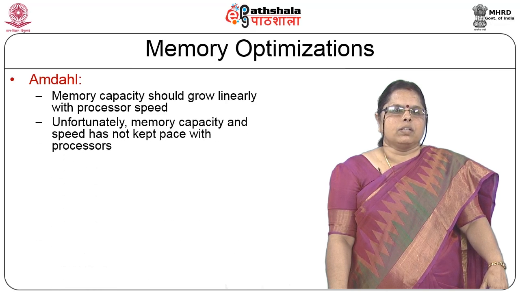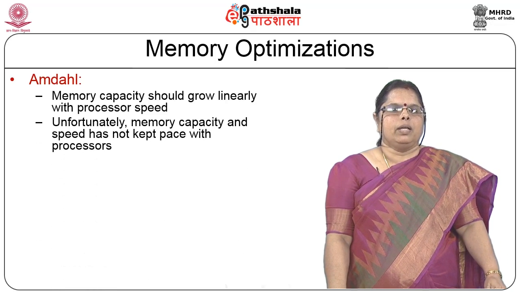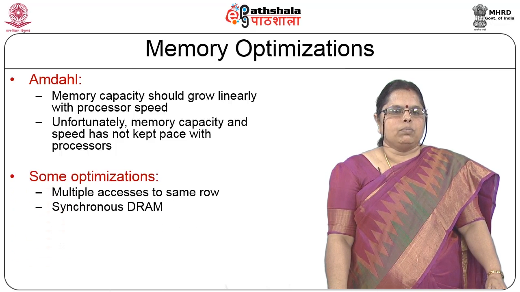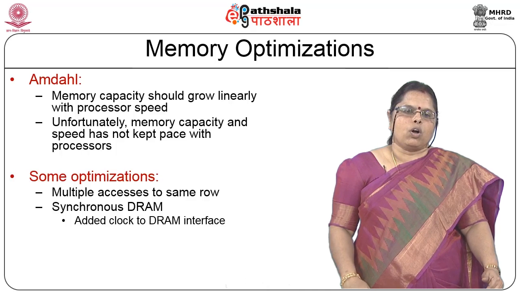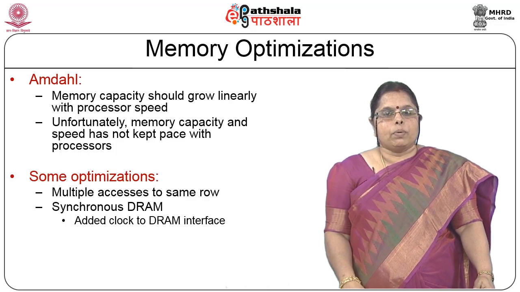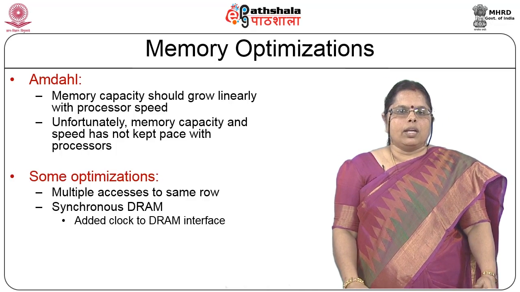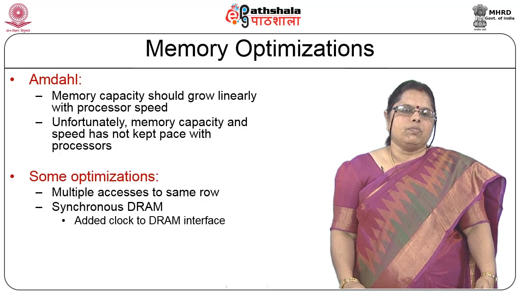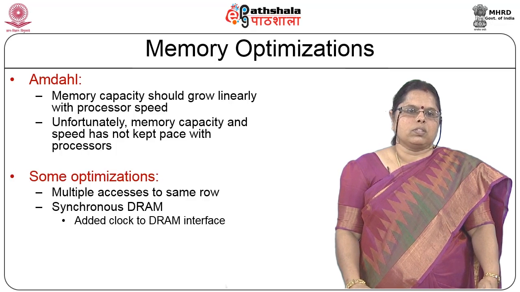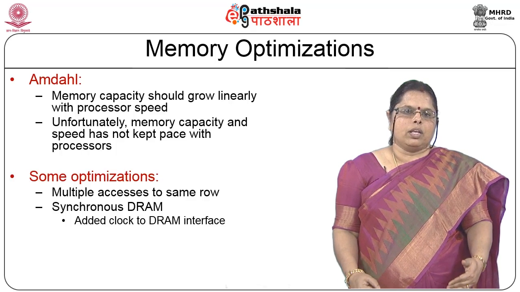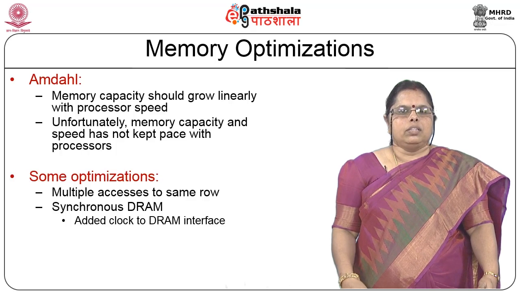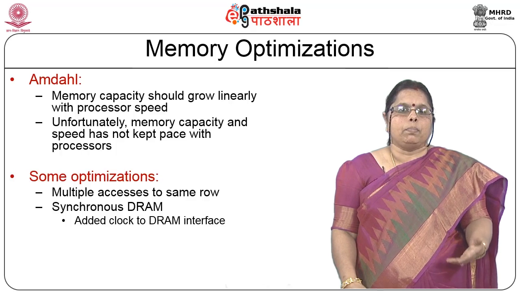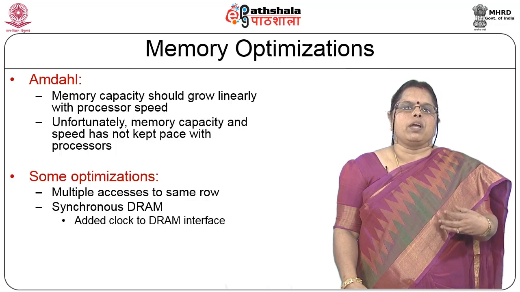So, having discussed some of the basic memory types, we will simply recall our Amdahl's law, because Amdahl's law gives us a caution or warning about the optimizations that we will have to use and how effectively we use these optimizations. Because we know that even if we bring in an enhancement to the processor, the speedup that you get in the overall system is going to be dependent on the time for which the fraction is enhanced.